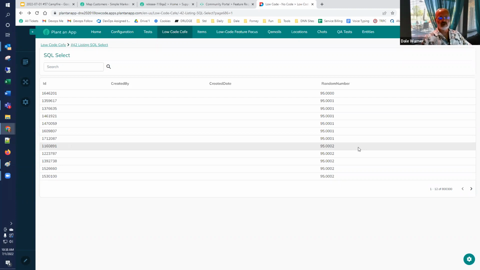This particular test that I have going on, and I've mentioned this before on the Low Code Cafe, but when you're building a listing using SQL, you can use advanced SQL or SQL Select. Sometimes the syntax requires advanced SQL. It's not just a simple SQL Select. And just to point out, advanced SQL is slower than SQL Select. There's performance things that we build into it. And when you have just a very large number of records, in this case, I have 800,000 records, this search can take a while, and sometimes visually it appears that it's done before it's actually done. So that's another thing I've reported as a bug for us to address.